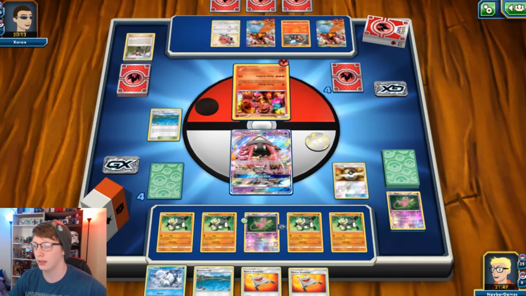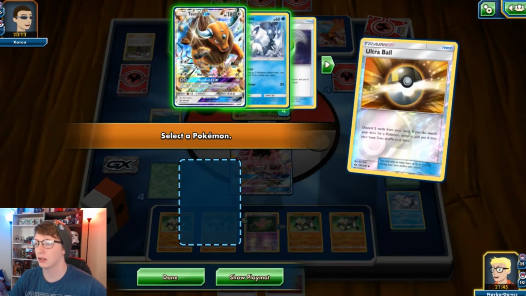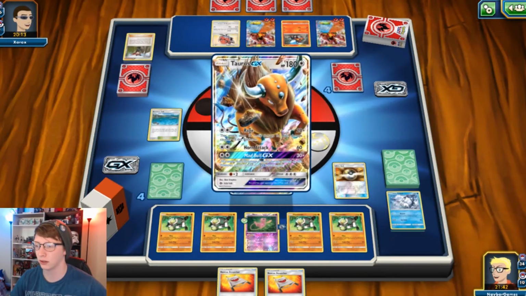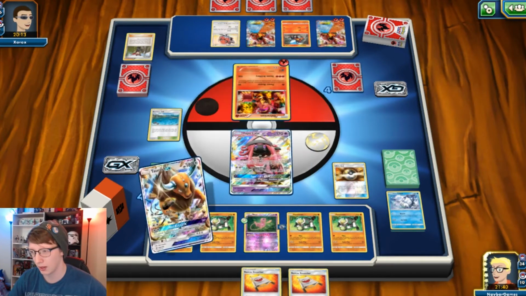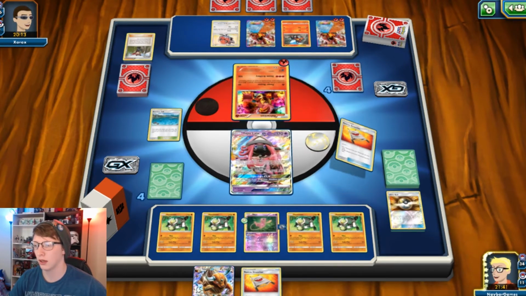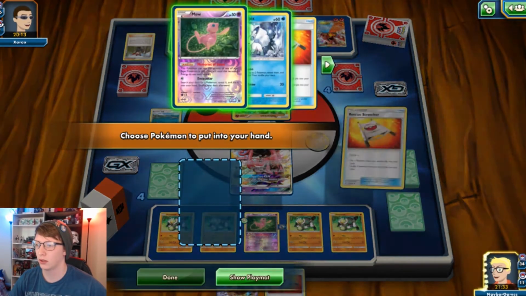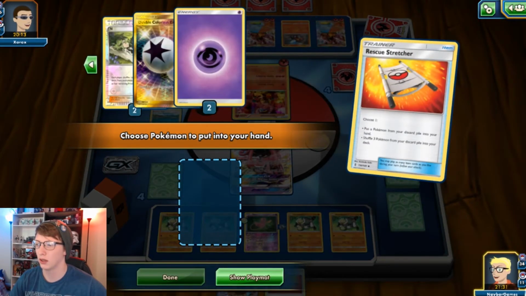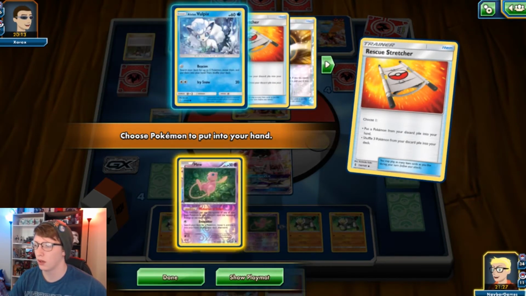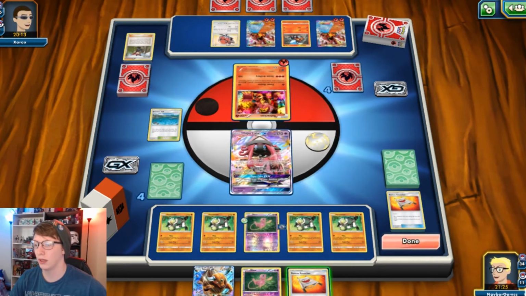Okay, so we're not gonna need that Brooklet Hill or the Beacon Vulpix. So I'm gonna bring out the Mad Bull. He'll see it, maybe get a little bit of pressure on him. If he does take out my Lele, it does put me behind. So let's look at this. We're down one double colorless energy. But we need one to attack.